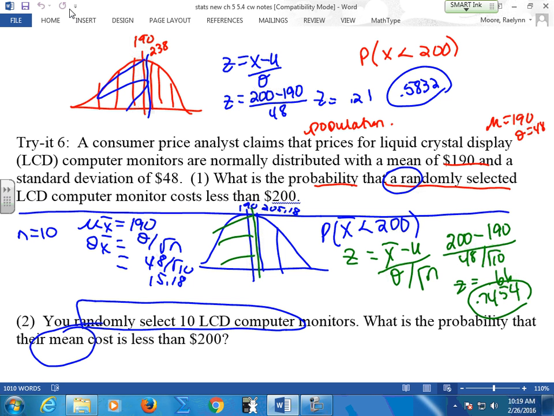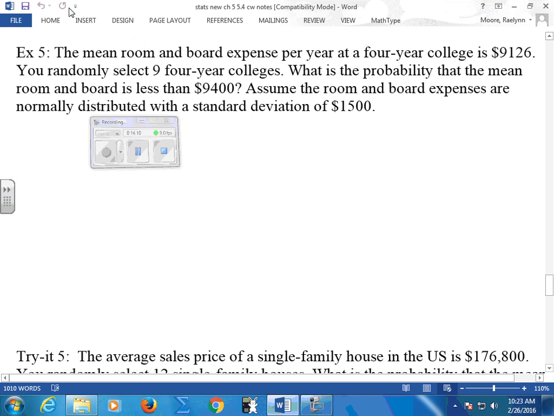So can you see the difference between population versus sample? That's the whole thing of this unit that we're doing. We're doing the sample part. How does it differ from what we've been doing? Population versus sample. If you go to look for an N and it's not there, chances are you can do this.